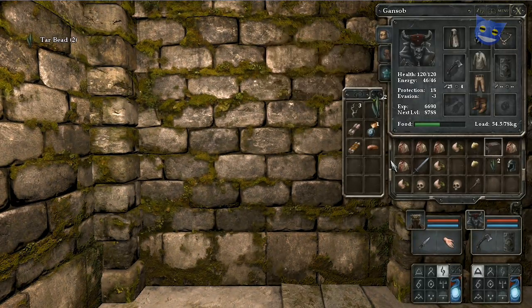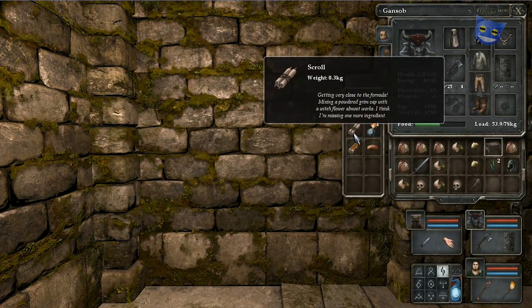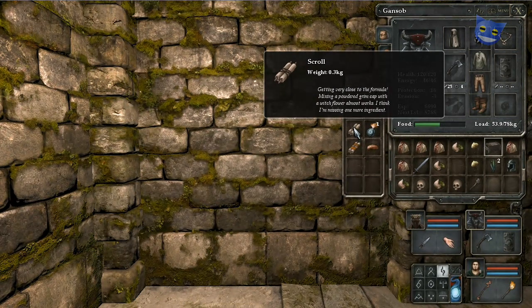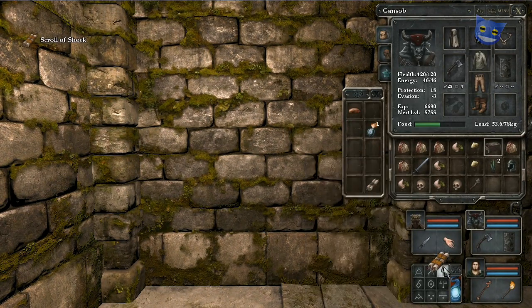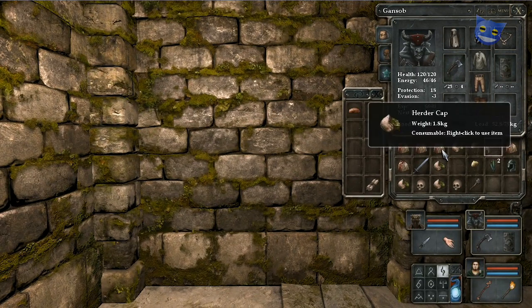Can't sub. Oh, yeah, right. Give them to Harbor. What does this scroll say? Getting very close to the formula, mixing a powdered Grim Cap with a witch flower almost works. I think missing one more ingredient. That's intriguing. And mole jerky. And a shock spell, which we already know. Right, and a firebomb, which we'll give to Harbo.